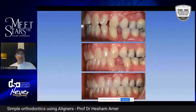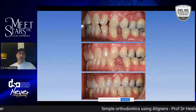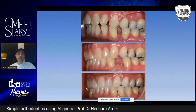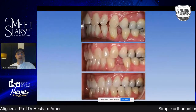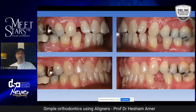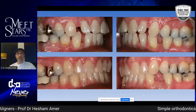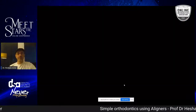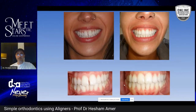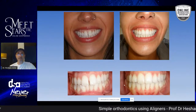A common question: can we move teeth bodily — parallel movement of teeth and roots — to open a space for an implant using aligners? Yes, and this is actually proven. We opened a space for a lower left implant, and that was a good choice so we didn't have to ruin the occlusion. Again, I'm trying to show you more and more simple cases so you can focus on these: simple, finish in less than 12 months, you win, patient wins, everyone is happy.